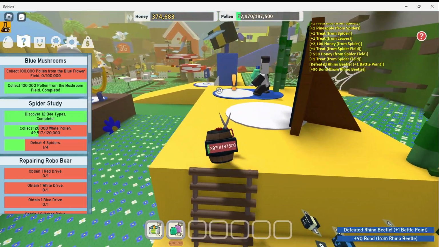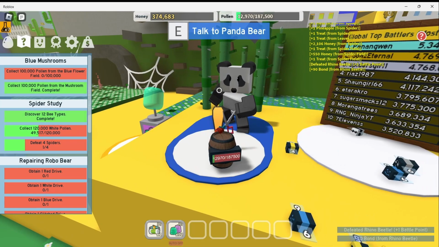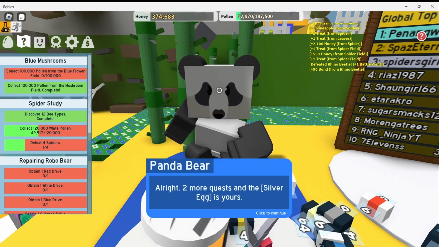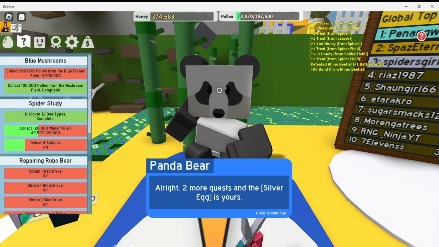Panda Bear is right up here. Okay. Took you long enough. Alright, two more quests and the silver egg is yours.